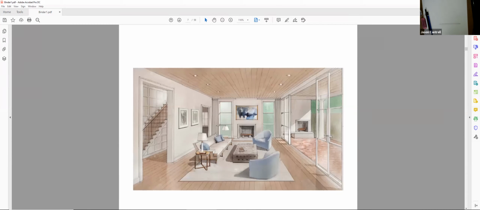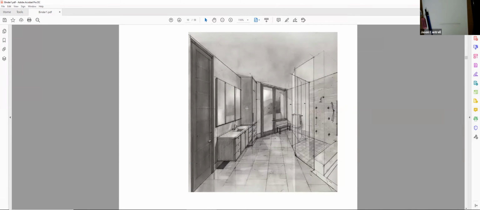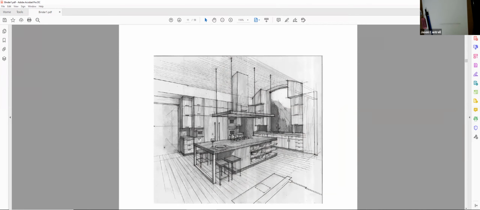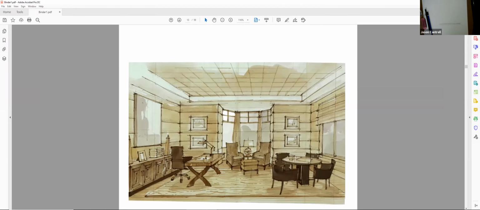These are actually done for Ben Coates Builder. I don't know if you've ever heard of them or not. He has these really beautiful kind of transitional classical and modern houses. Okay, so these are still some of the images from interior designers. I still like to use watercolor with pencil.